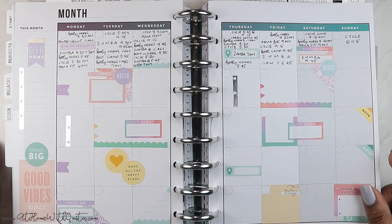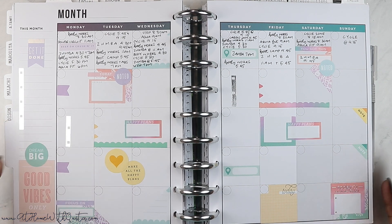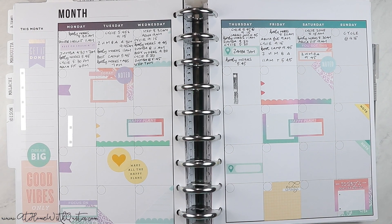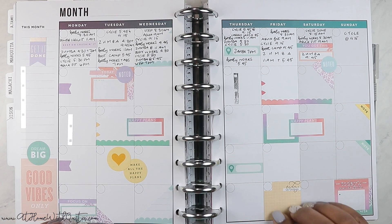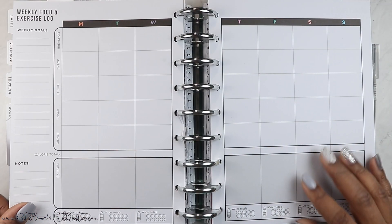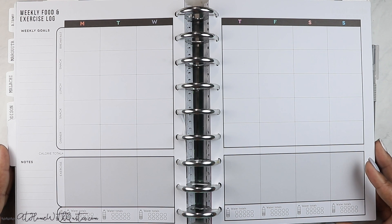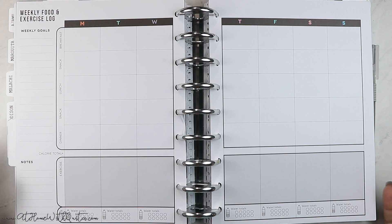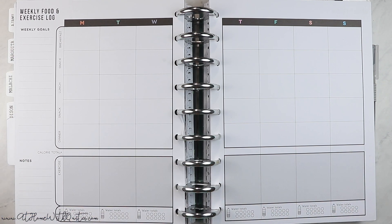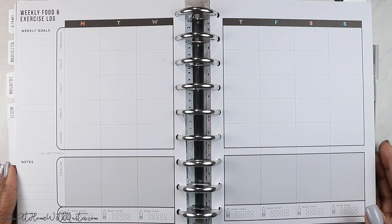I've got the fitness insert — this is the schedule at my gym of all the classes, and I was going to do a challenge in here but never did it. I am going to be doing keto again in 2020, super excited to get back on that bandwagon. I use the original fitness planner inserts because I think they're fantastic and I did not think they needed to be changed. I love them because they're undated, neutral, and they say breakfast, snack, lunch, snack, dinner — to me it's just perfect. The new fitness planner layout is not my jam, so this is what I'll be using for 2020.